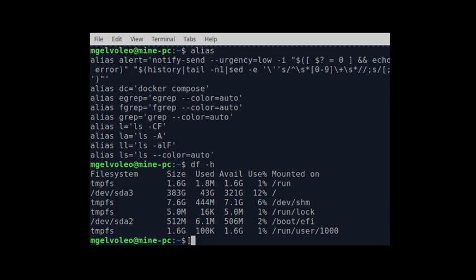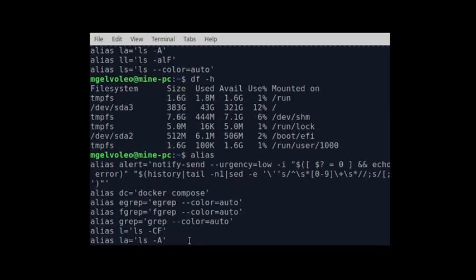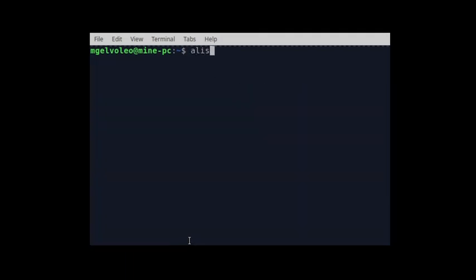So I'll try to create a df alias. If we check our aliases here, we don't have an alias for df, right?